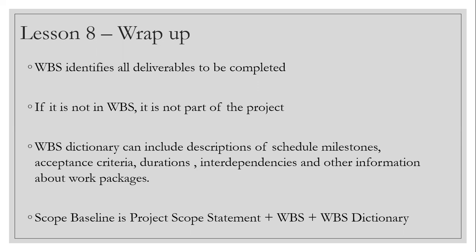Somewhere it has to be written and documented, right? The durations, interdependencies amongst the multiple verticals, and any other thing which is not very clear in the work package will be documented in the WBS dictionary. Think of it as a glossary. And finally, again, I repeat, a scope baseline is basically your project scope statement plus WBS plus WBS dictionary.